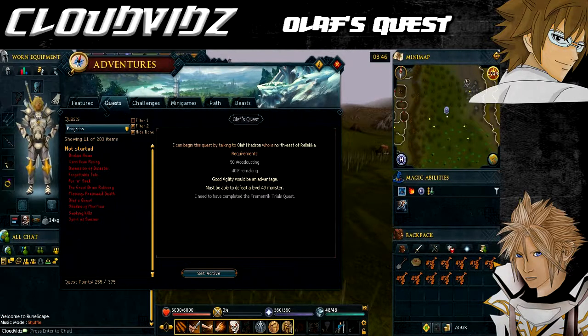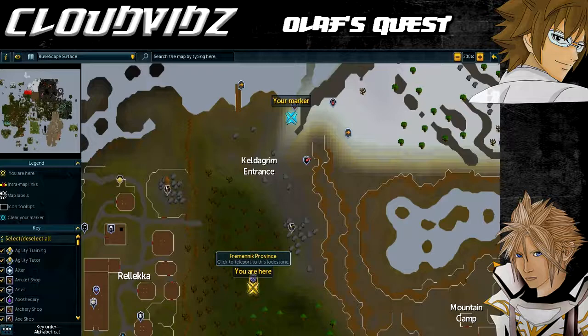Now onto the quest starting point. So we're currently at the Firemaking province Lodestone, which can be accessed via the Lodestone network, and from here the quest starting point is just a slight walk to the northeast, near where the entrance to the snowy hunter area, and as you get nearby you should see a man called Olaf, and we're going to go speak to him.